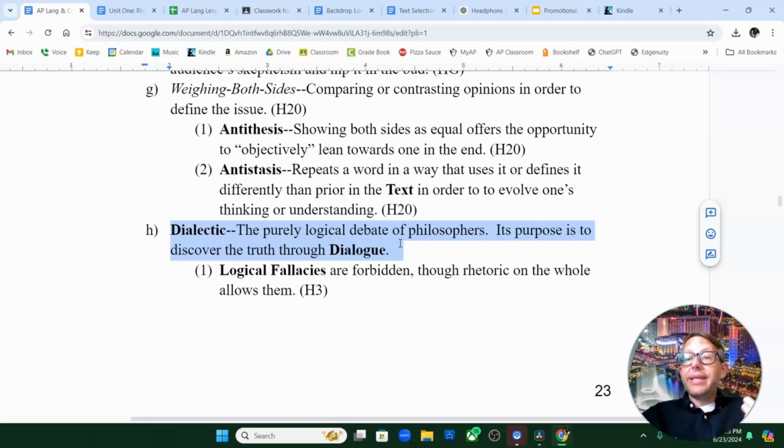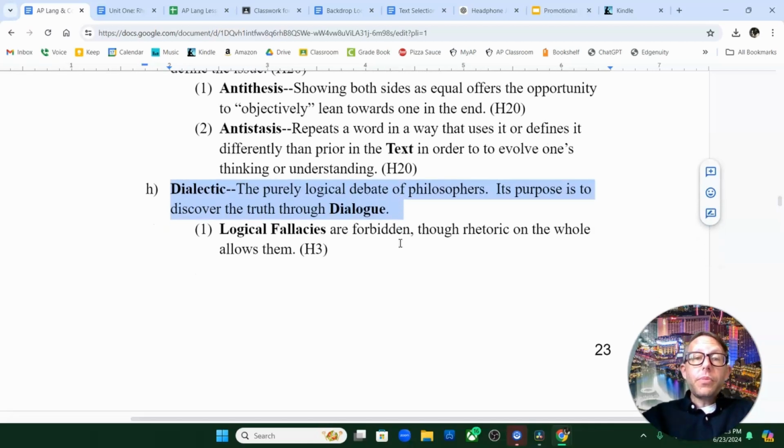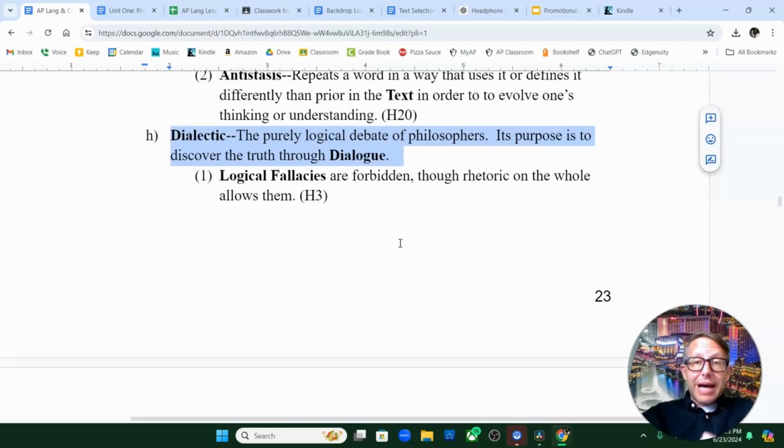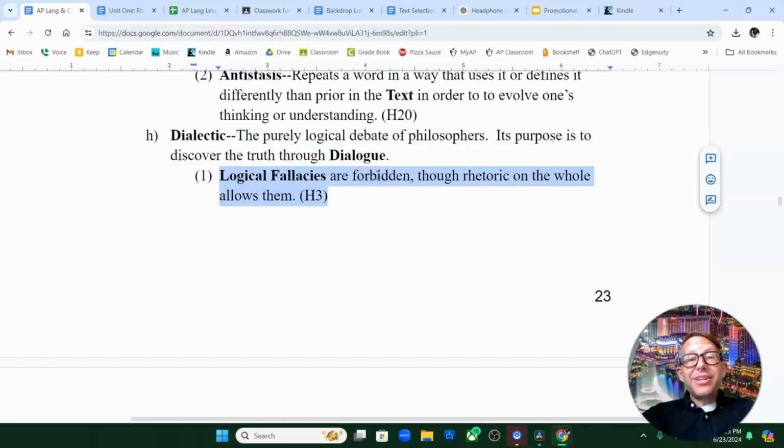If your goal going into any debate, into any rhetorical situation, is that you want to participate in the conversation and discover the truth through the acceptance and compromise of two different schools of thought, that's a great position to find yourself in. And it does build your ethos a great deal, okay? Now, in that dialogue that's supposed to exist in the dialectic, some things to keep in mind are that logical fallacies are forbidden, okay? And we'll talk a lot more about logical fallacies during a later unit, but any kind of logic that doesn't sort of pan out and make as much sense as it possibly could.